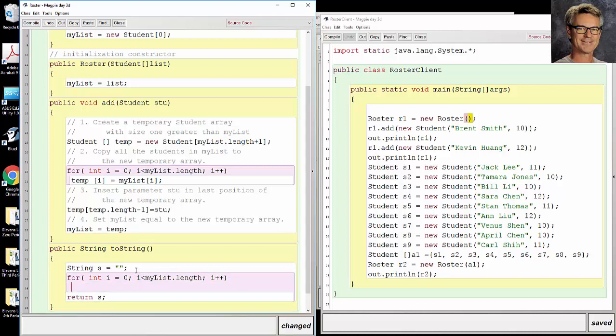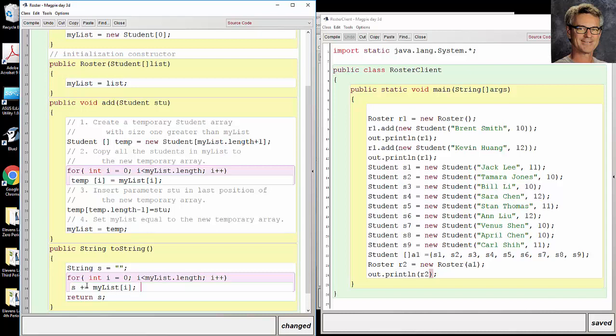And we're building the string and returning it, so the out.print line over here of R2 or whatever one it is, R1 there, whatever one it is, can display that string. So S plus equals my list of I. Now that is, to me, and probably to many students, a weird looking line of code if you think about it.